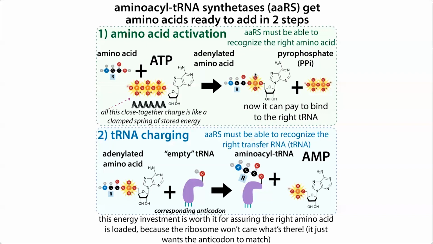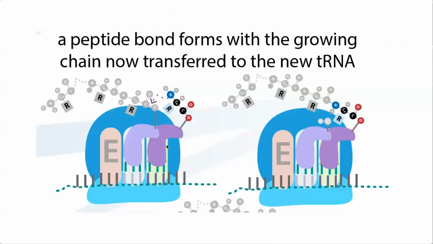So how are we going to kick it out? Well, we want our tRNA to kick it out. So now our tRNA is going to be a strong enough nucleophile to attack this carbonyl carbon and kick off the AMP. And voila, we've got our amino acid attached to the tRNA. Now, when we bring this tRNA into the active site, into our A site, we have this amino group that can then attack the carbonyl carbon that's held in the tRNA in the P site that has the growing chain.